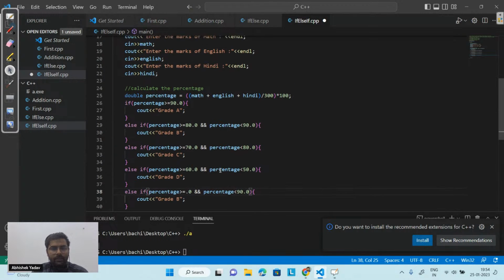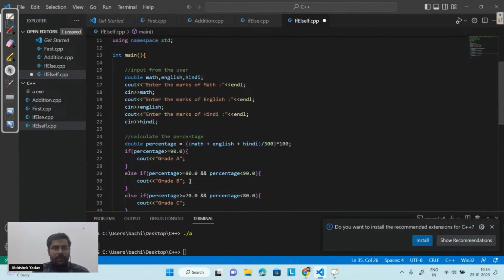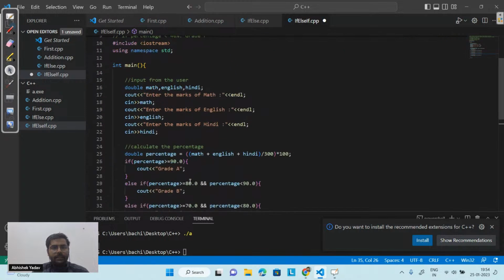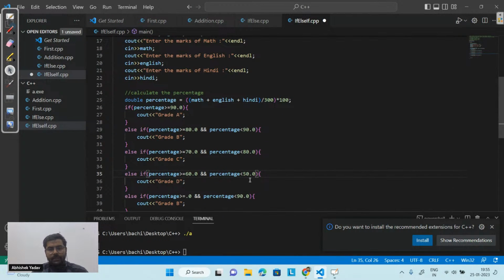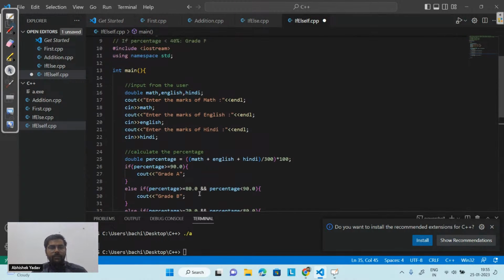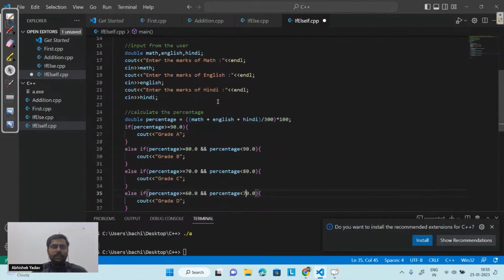Oh, I have written something wrong. So it should be 60, 70, right? So it should be greater than equal to 60 percentage and it should be less than 70 percentage. And in order to get E, it should be between 40 to 60, right?